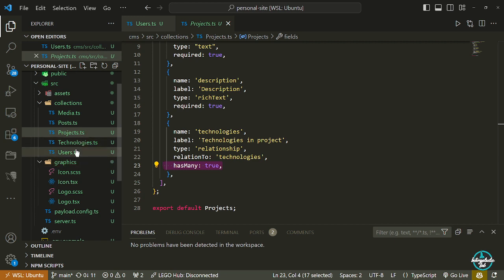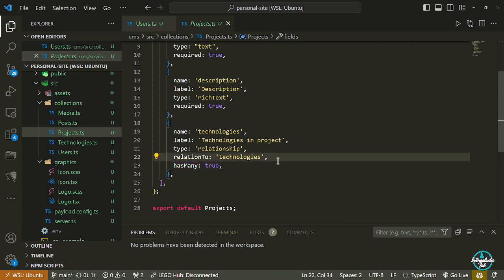So that's the base idea. I think it's a pretty nice way to be able to define how a backend looks. So far I'm really enjoying Payload. I've done a lot of websites in the past in WordPress, and while it is a great piece of software, I do really like the ease of just defining things as objects here with 4 lines of code.